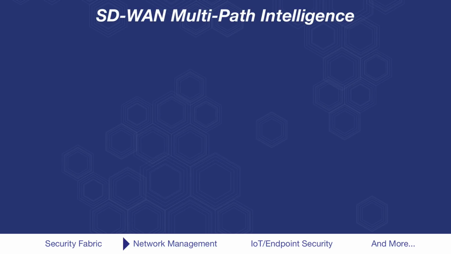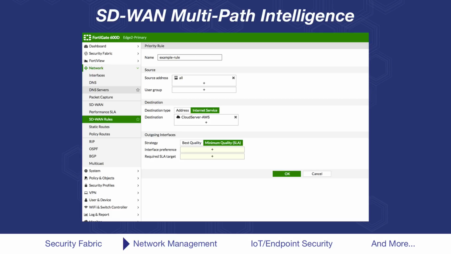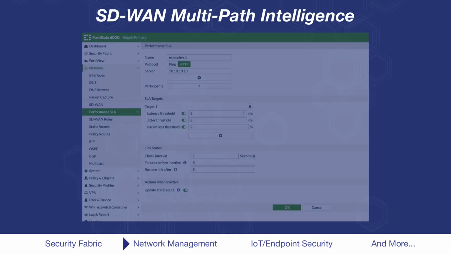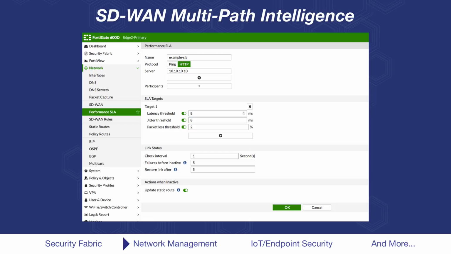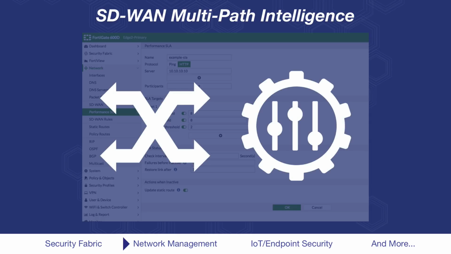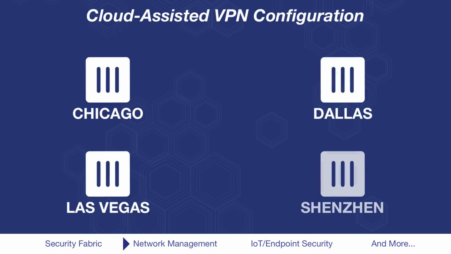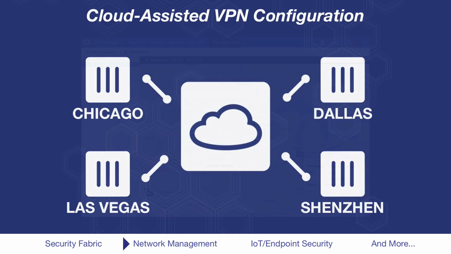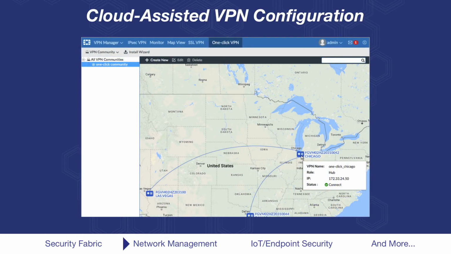For 6.0, we redesigned the SD-WAN rules to incorporate multi-layer service level agreement or SLA monitoring into link selection. You can select links based on weight and SLA priority to deal with emergency load or outages, and then fail back to defaults once the network stabilizes. Also, traffic shaping and application intelligence have been added to SD-WAN configuration, allowing more control of SD-WAN traffic. Multiple FortiGate sites that are managed by one FortiCloud account can be configured in FortiCloud to easily create and maintain a hub-and-spoke VPN structure, with FortiManager acting as backup for VPN configurations.